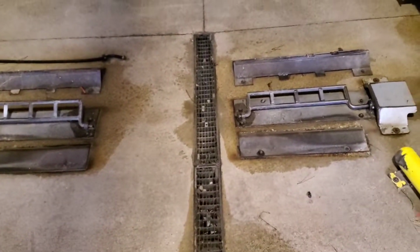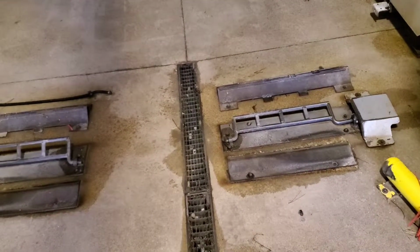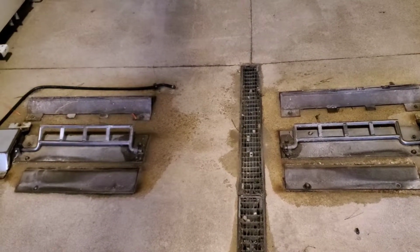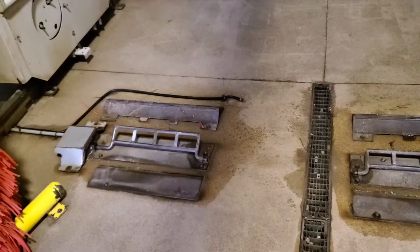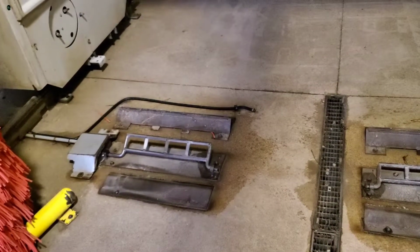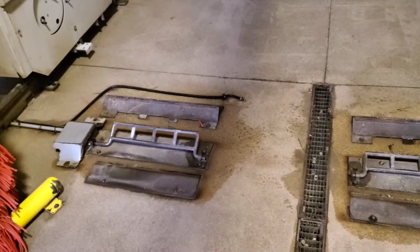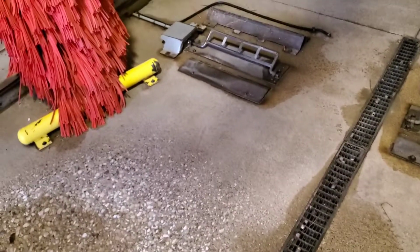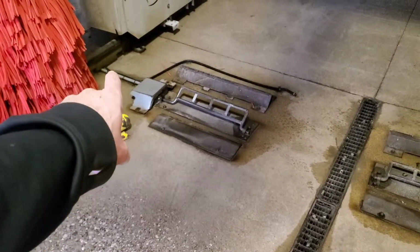Except I've been having trouble getting mercury switches because they're kind of dangerous for the environment, and people are switching to photo eyes. All these newer machines probably have photo eyes by now. And I understand that this one can be converted to photo eyes, but that's just pretty spendy. I think it's upwards of about $3,000 installed to convert this. But right now I do have one mercury switch if that goes bad.